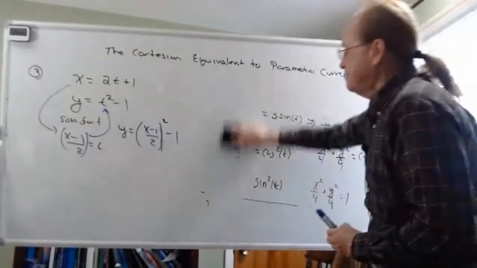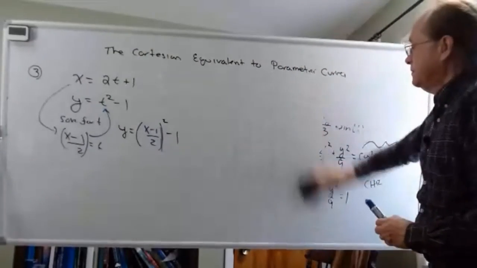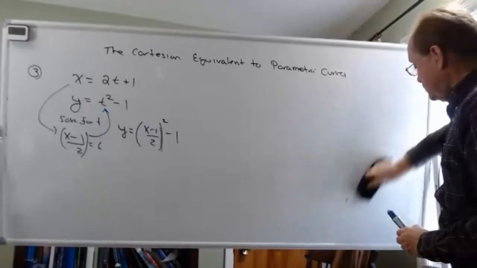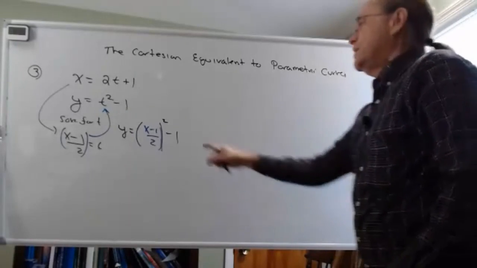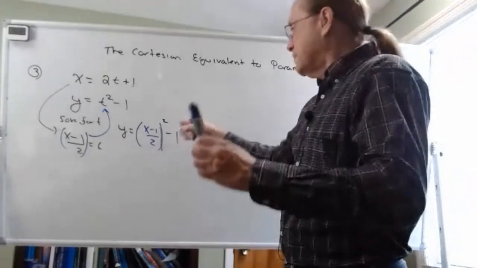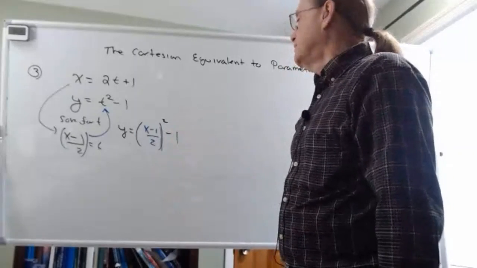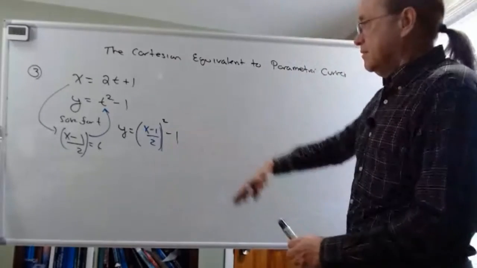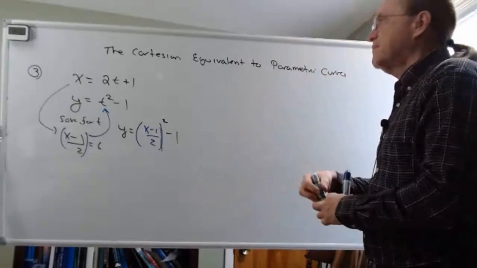So you can kind of see the approach. You have to eliminate the variable. So you can work with those two equations together to eliminate that variable. Now I could multiply this out, but it's not necessary. You can see it's going to be another parabola, if you will. This is a parabola, as you'll see, that's kind of going upwards, and it's shifted from the origin now.